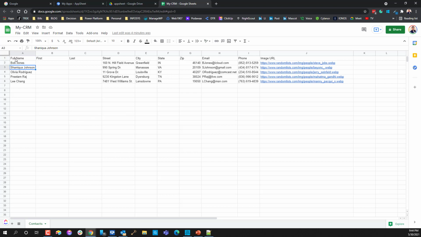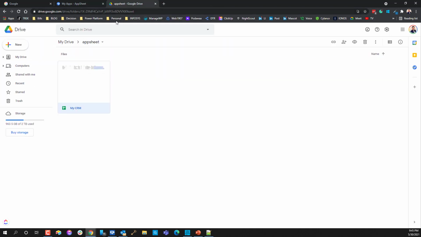So I've got a full name column, and I have a first name and a last name column, but I'm going to leave those blank, okay? And what I've done is populate some random dummy data, and I've picked some pictures from randomlists.com, which generates the random data, which is essentially where I got all this data. I guess a free plug for them, right? It's a free website. And in any event, I grabbed some popular celebrities, right? So these names obviously do not match the celebrities' pictures that you're going to see in the app. So I've got this sample data Google Sheet here ready to go, and this is what I'm going to use to build my app.